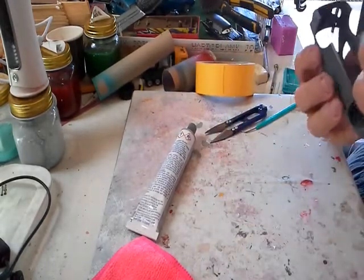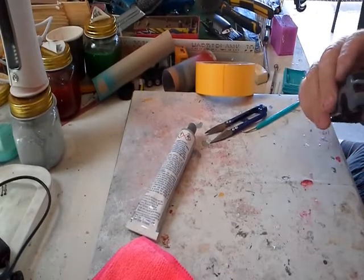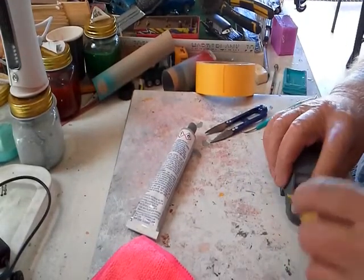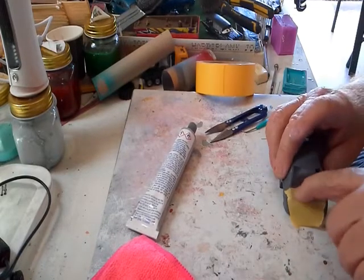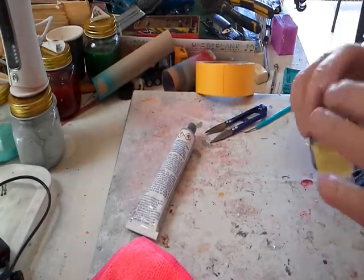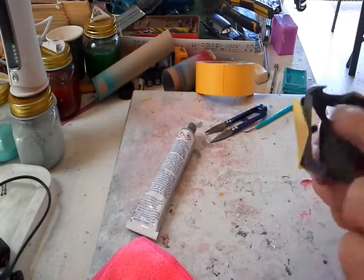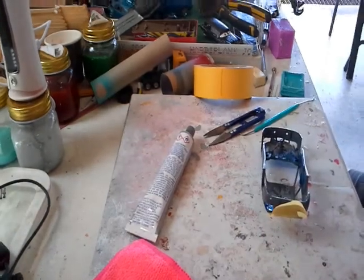Cut it down a bit. Okie dokie. Maybe the best. Good question, how are we going to do this? What we're going to do is the opposite to what I normally do. Normally I would tape it up from the inside and push it up, tape in there and then come in from that side. But as you can see here, it's a little bit difficult to get into those places with the tape. So what we'll do is we'll go from there.